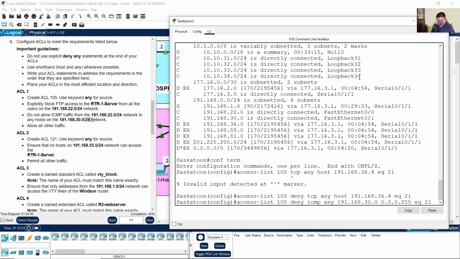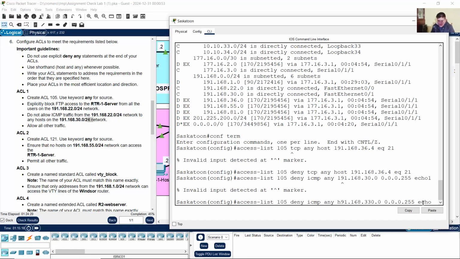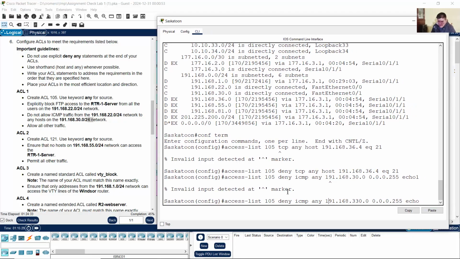Okay. This is the... use echo. Okay. Access list 105, deny ICMP from any to this network is 30.0 wildcard echo.